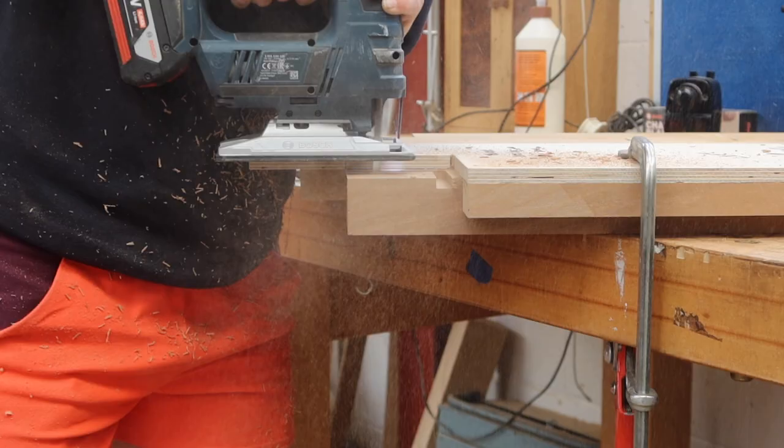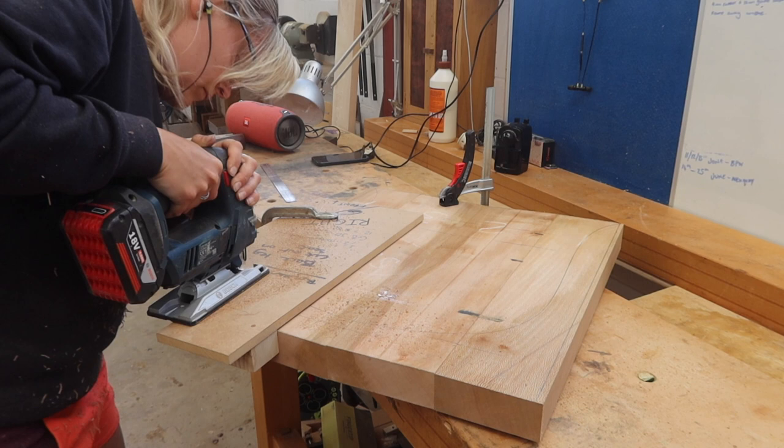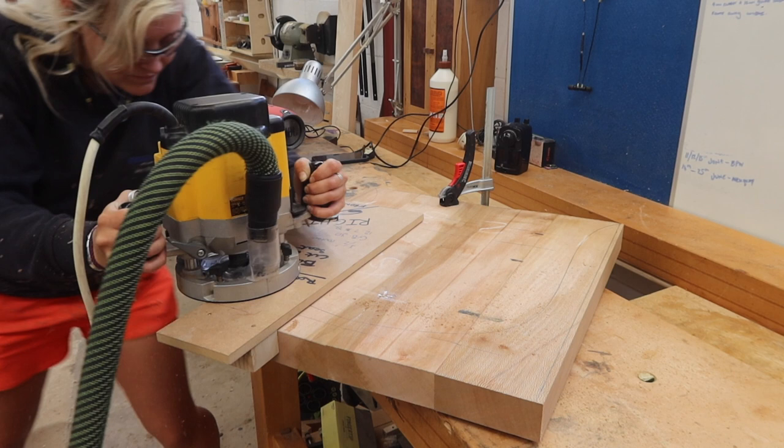So I go a little bit of the way through and then jigsaw the rest out. This way I know I won't go past the line that I need nice and square. And then I just continue with the router to go all the way through, and that leaves it lovely and square. I then decide to do exactly the same with the front, however the template is slightly different because the legs are different size.